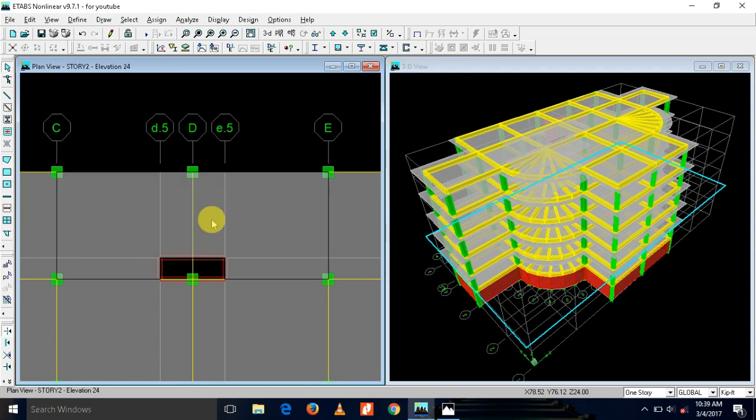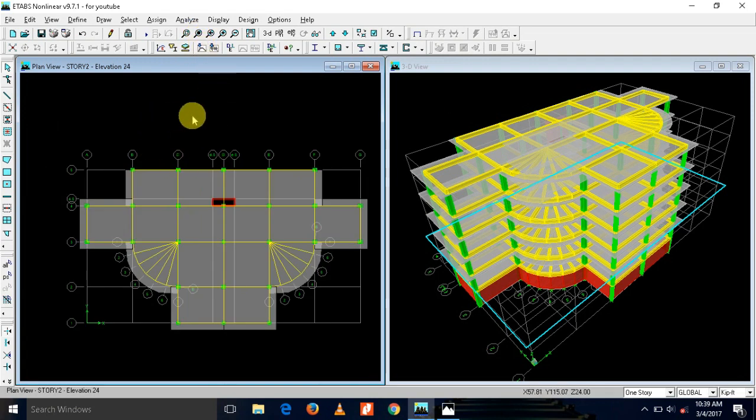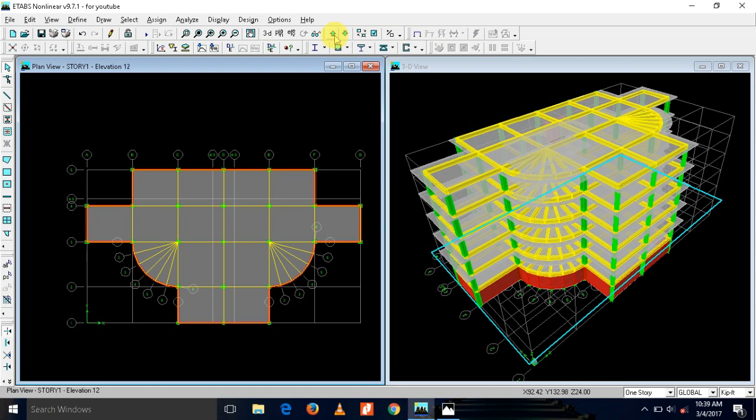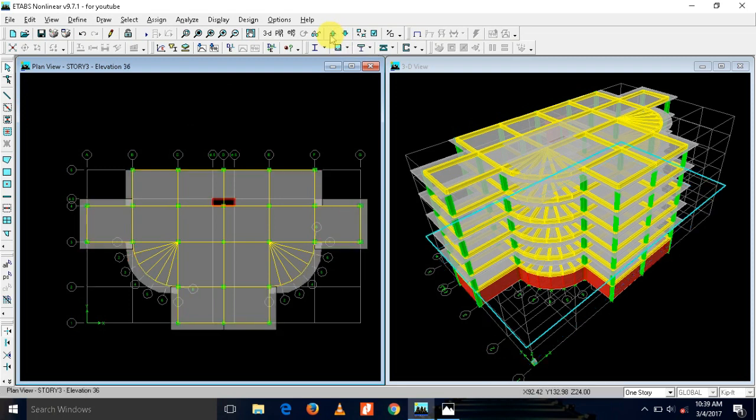You can see we got an opening in the second story, third, fourth, fifth, and not in the roof. Don't make a mistake, okay? If you provide an opening in the roof, then water will come in, and what will happen? The design will be bad.